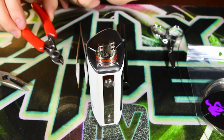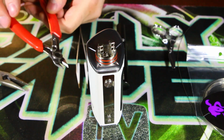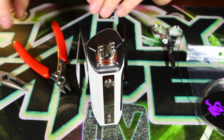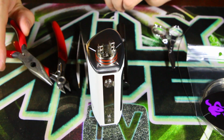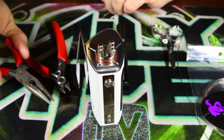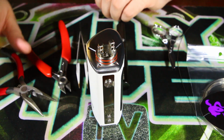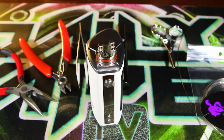Next up, we have our wire cutters. Flush cuts, of course, work best because that's the way you're going to get the closest fit on your wires, and some pliers as well. These are going to be useful for bending up our wire to get the most efficient vape experience. So let's go ahead and get started and wrap some coils.